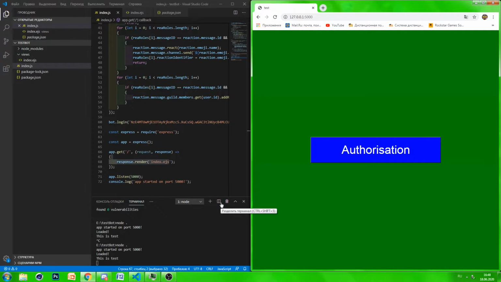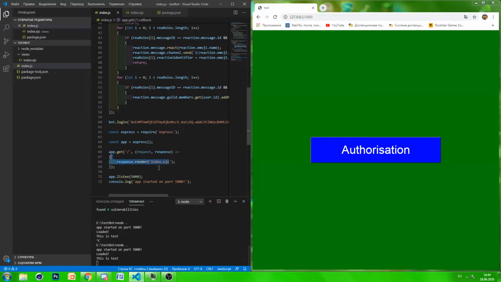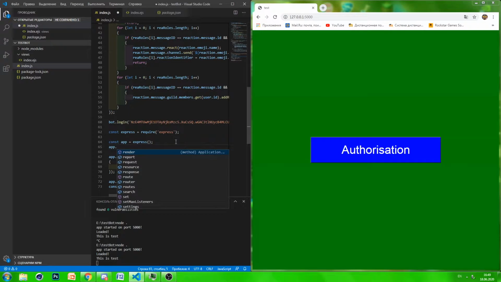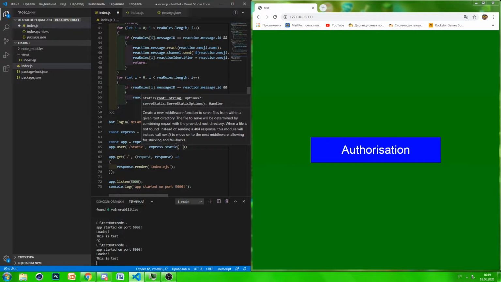Well, okay, but I would prefer to make two new commands. It's app.use for static files like CSS or images or fonts, and we make it like express.static, and then we make static.